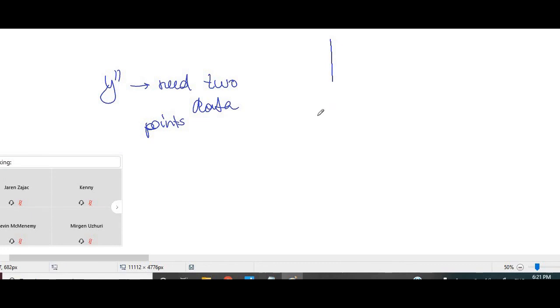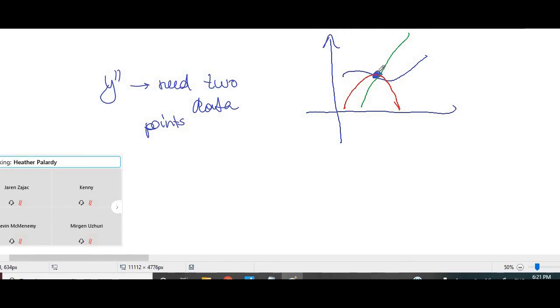Before, in algebra, we were trying to figure out an equation of the line that passes through a point. But honestly, this equation passes through that point. This equation passes through that point, right? There are infinitely many equations that pass through that point. You with me on that? So if you want to know just the equation, you'll need one value and the slope.